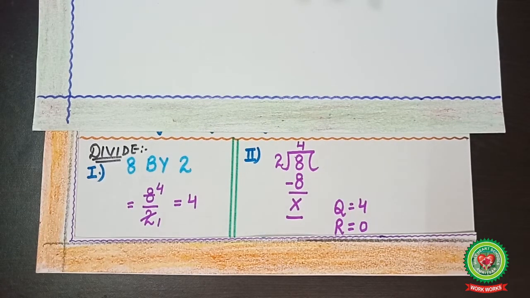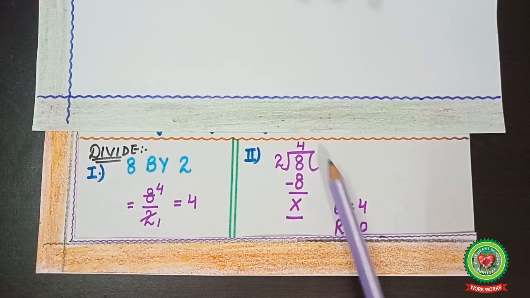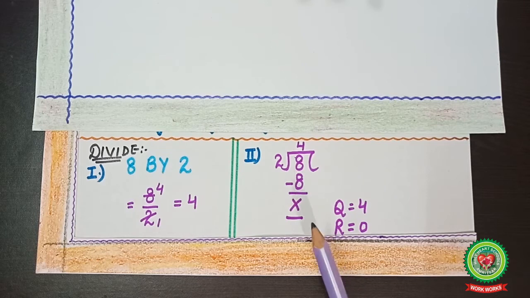Now students, what if I take any polynomial in the place of 8, or any divisor in the place of 2 in the form of a binomial expression? What will we do for dividing this polynomial by the given algebraic expression? We have to follow the same pattern, the same long division. But in algebra, when we divide a polynomial by another algebraic expression, we have to follow some specific rules as well as some specific steps. So we will discuss them one by one.